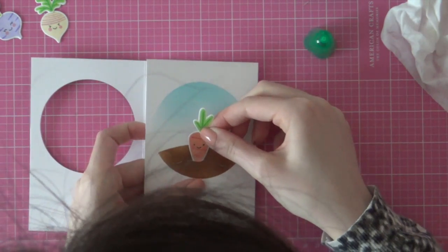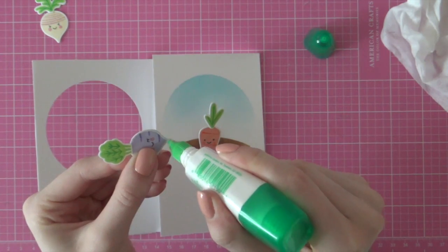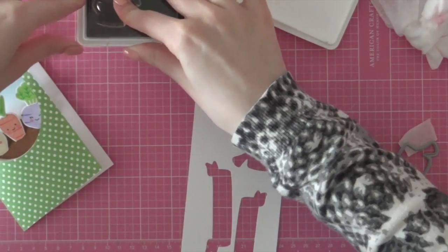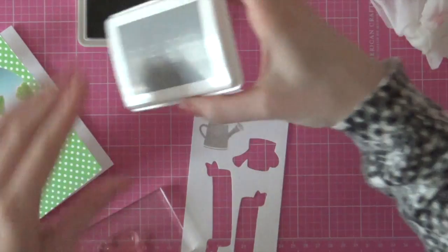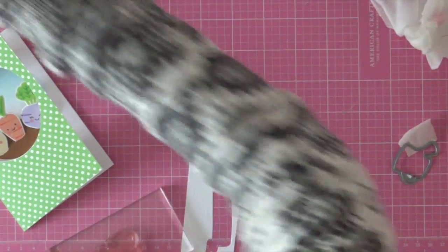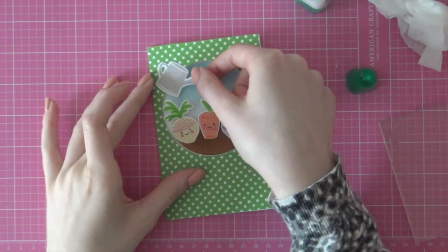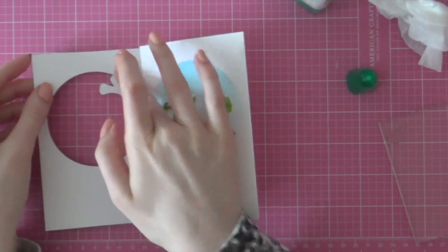my Scotch ATG tape. Using a little bit of the Tombow Mono multi-glue to adhere those little vegetables into the slits, because I wanted to make sure that they will stay put and that they won't be able to fall out. I'm also stamping the watering can from the Rooting for You stamp set with some crystal pewter ink from the ton, and I'm also using the coordinating die to die cut that. I adhered that on top of that circle with some Tombow Mono multi-glue, just pressing that down a little bit.